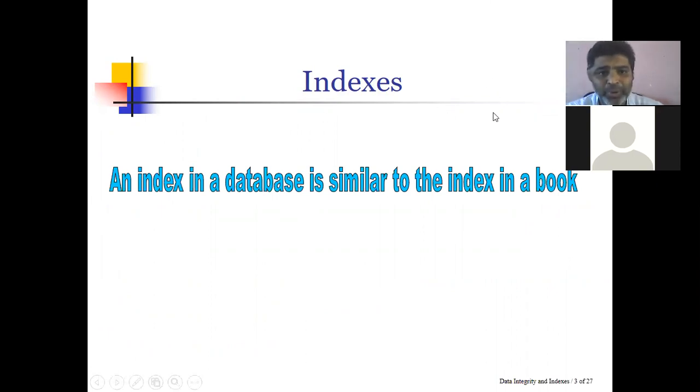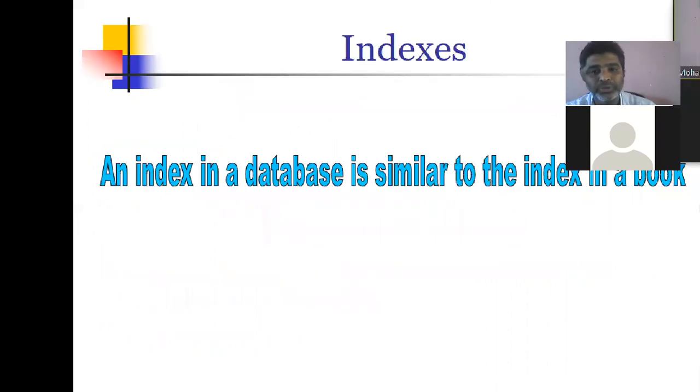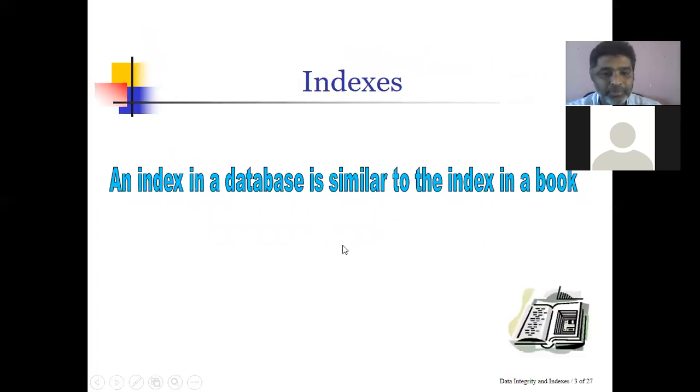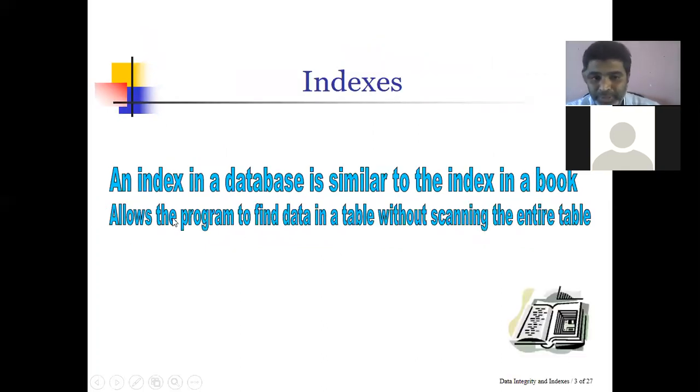So generally, when I talk about an index in a database, it is similar to an index in a book. In a book, how do you search for the information? Similar to that are the indexes. It allows the program to find the data in the table without scanning the entire table.